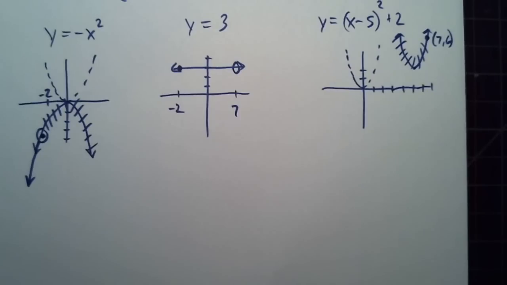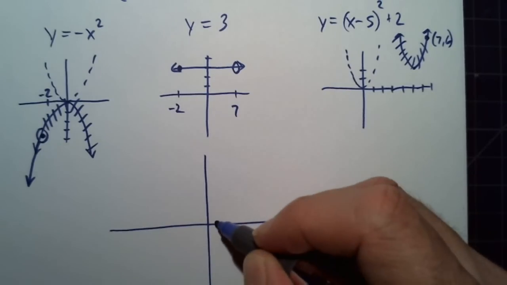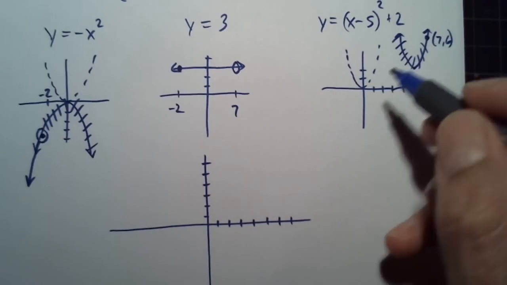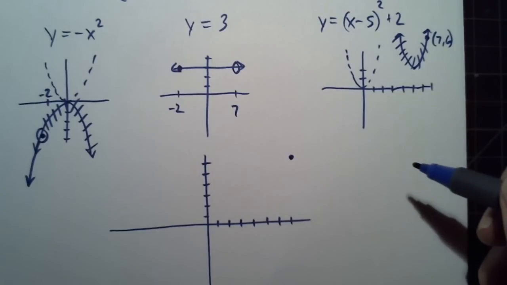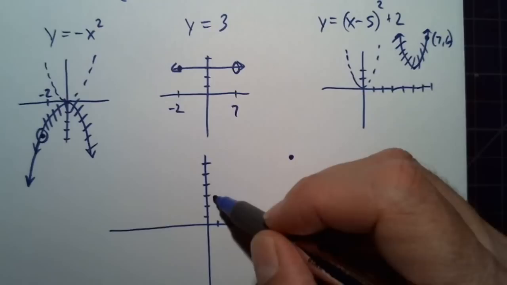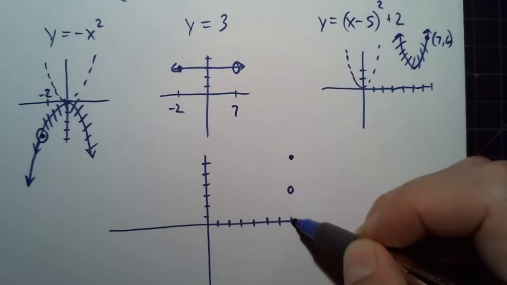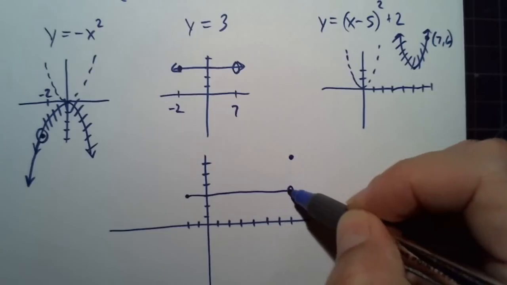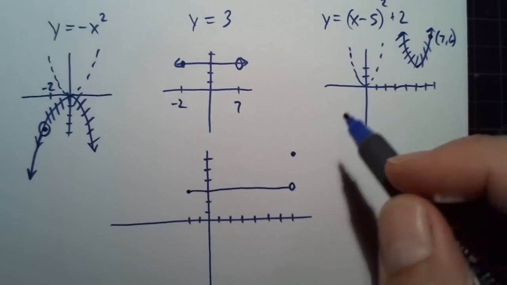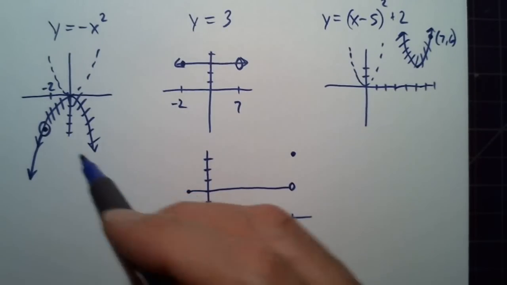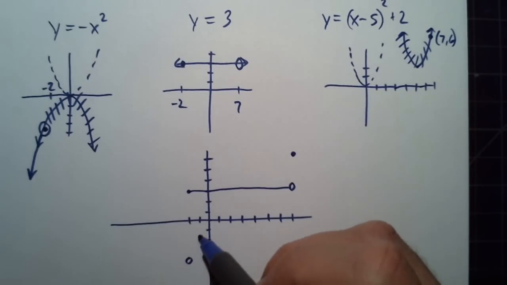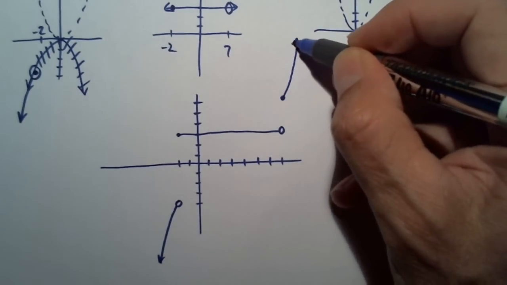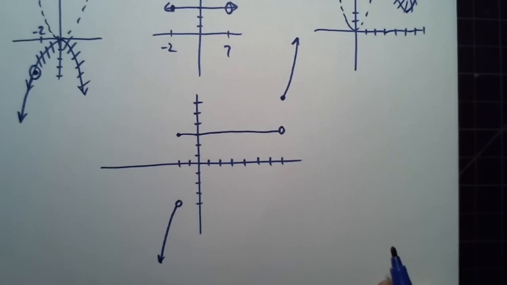And if you're confident with it, you can just do it all in one graph to start with. So we have a closed circle at 7, 6. Then 3, we have an open circle at 7. It goes back to -2, and that'll be a closed circle. Then at -2 we'll go down 4, and that's an open circle. The parabola. And here we have the parabola also. Alright, and we'll stop there.